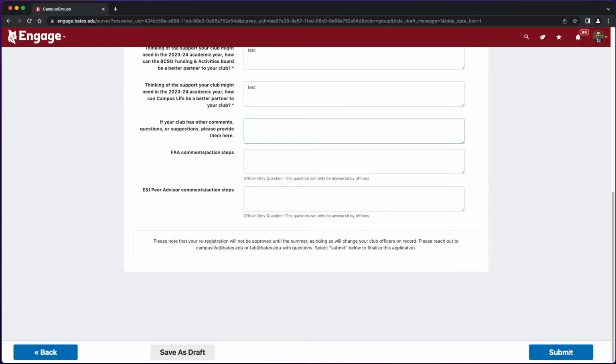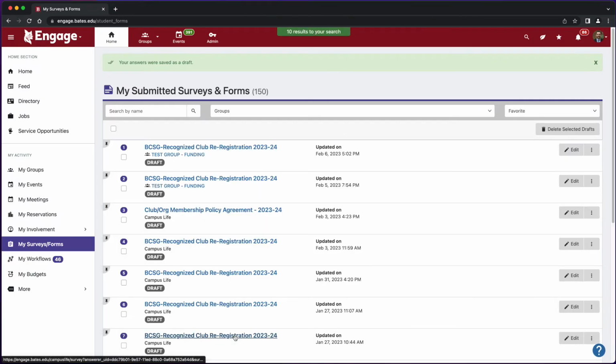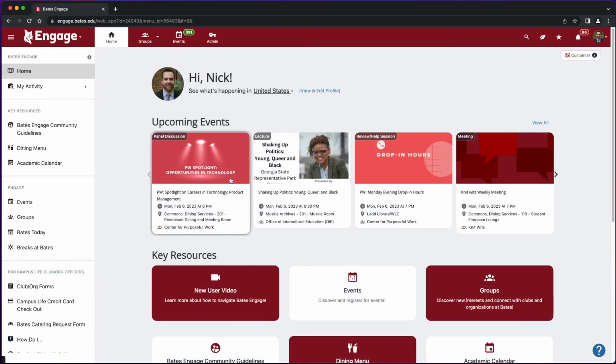All right, before I hit submit, I do want to point out that this can take some time to fill out. And you might get to a certain page or a certain question and say, you know what, actually, we need some more time to deliberate on it. You can, at the bottom here, save your submission as a draft. What that's going to do is save it for later, and you can see that it does pop up here as a draft. In order to navigate back to it, let's say you have to leave your computer or your tablet, whatever you're filling it out on, and you need to log back into Bates Engage and resume.